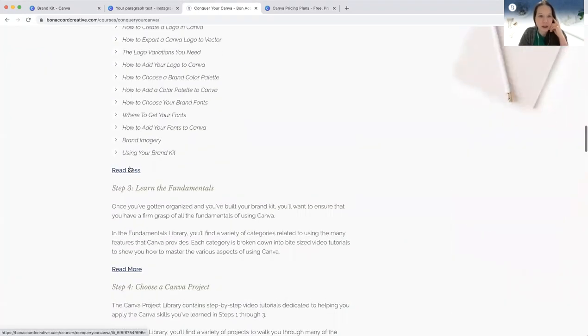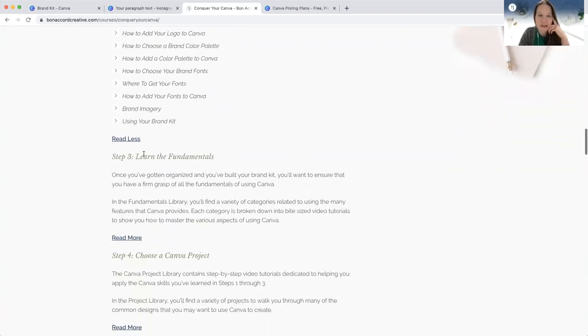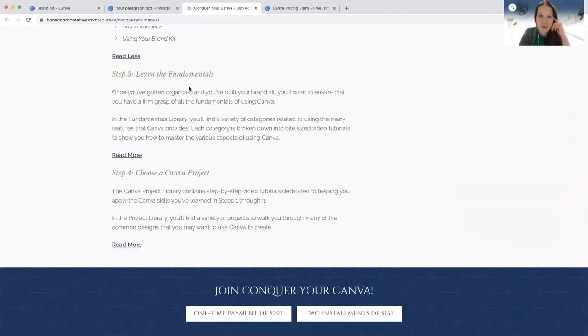Then we're going to go through the brand kit component in a lot of detail, everything from creating your logo to exporting it properly. I talked about the multiple variations of logos you need. It walks you through all of that. Then I have what I call the fundamentals library, which breaks down all the little bits you'd like to learn how to do: how to create a thin line, how to navigate the design interface, how to use shapes. It's broken down into individual walkthrough videos that are up to date. YouTube's wonderful, but videos fall out of date real quick. And then there's the projects library, which will show you how to actually apply all those skills.